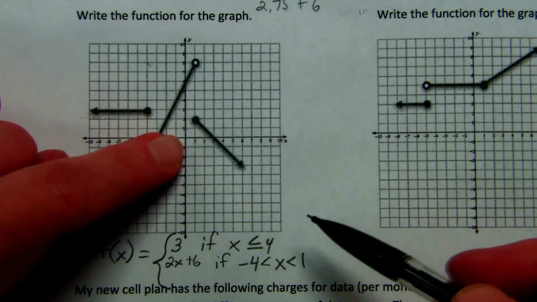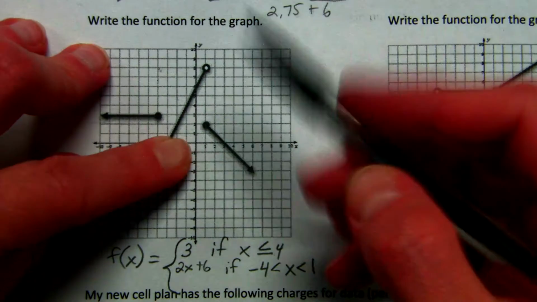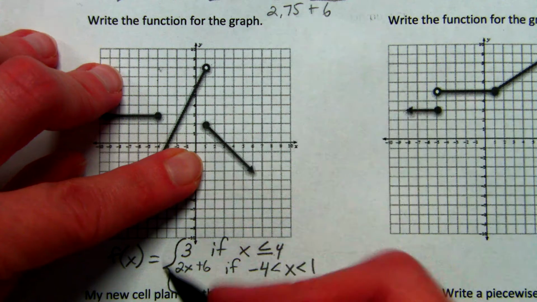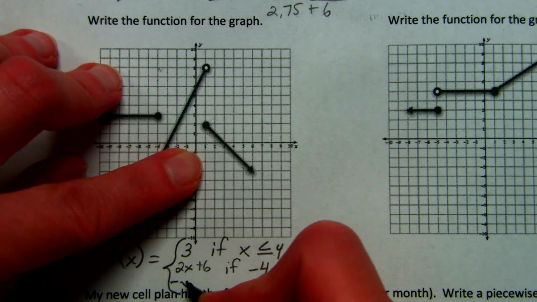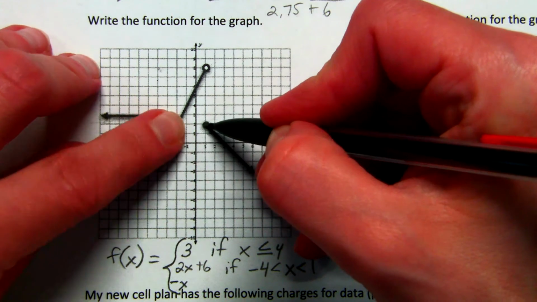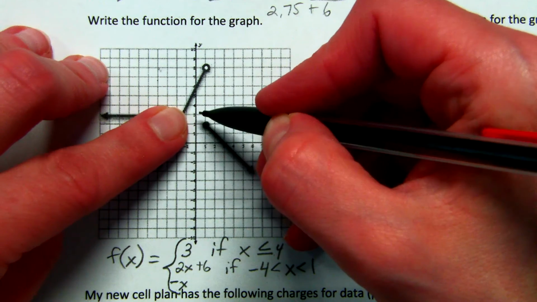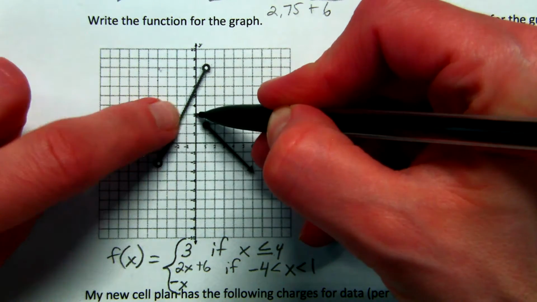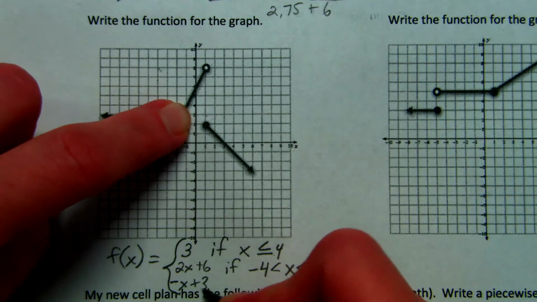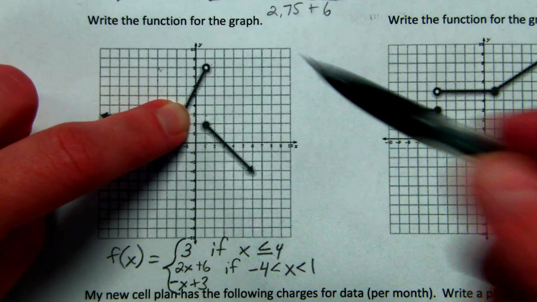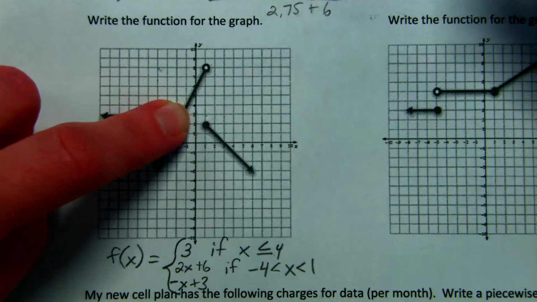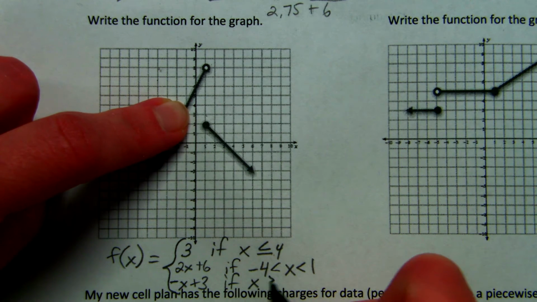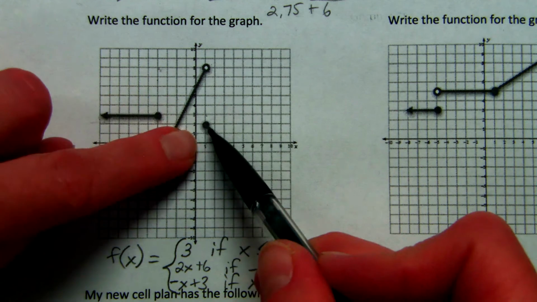And then the last piece is this piece over here. The slope's pretty easy because it looks like it goes down 1, right 1, down 1, right 1, down 1, right 1. So it's a boring -1x or -x. And then we have to figure out where it would cross the y-axis even though it doesn't cross. So if you went up 1 and back 1, it would cross right here at 3. So we use +3 even though it doesn't actually touch 3 because that's what tells you how high the line is. It's kind of weird. And that's if x is greater than or equal to 1.